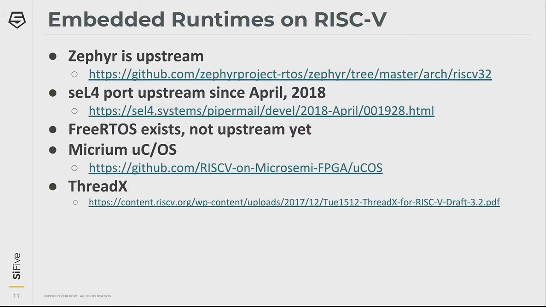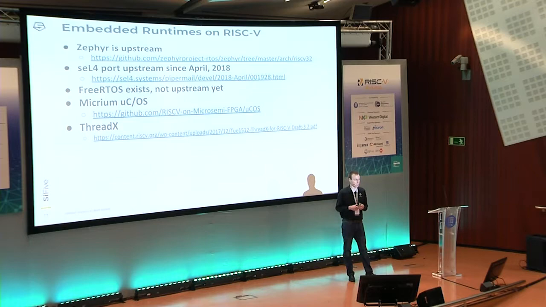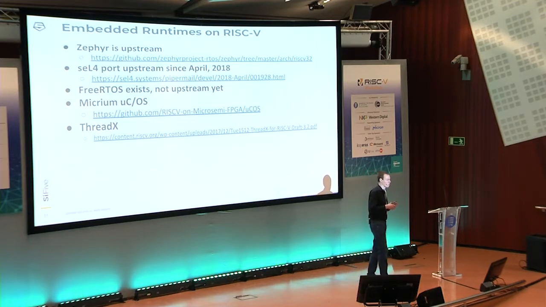So in addition to application core sized runtimes, there are a lot of important embedded runtimes. Zephyr, a newly open sourced RTOS, is upstream. It only supports RV32, but it does run on our systems, and you can run demos, and it seems to work pretty well. The seL4 port, which is a provably secure microkernel-based operating system, has been upstream for a couple of weeks, and that's a very exciting direction.